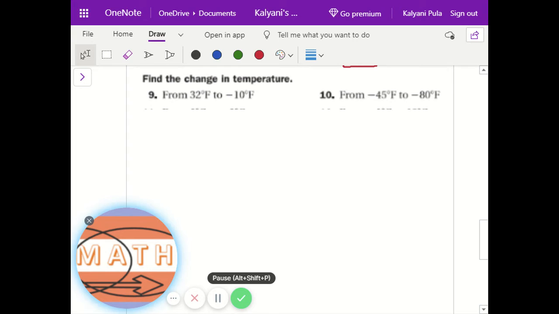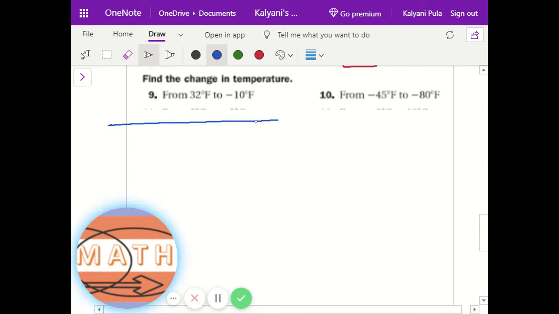Okay, one thing we really need to understand when we're working on a change in temperature is that you have to be really careful. So how much change in temperature? Let's see, for example, where's my... So when you look at this change in temperature, we have to be very careful. The reason is it was from positive 32 degrees, right? And it dropped all the way to negative 10. Now we're looking at how much has changed in temperature. So what does that mean? Maybe I'll put it this way. Let's see, maybe I can just do this. Hold on, let me clear this.